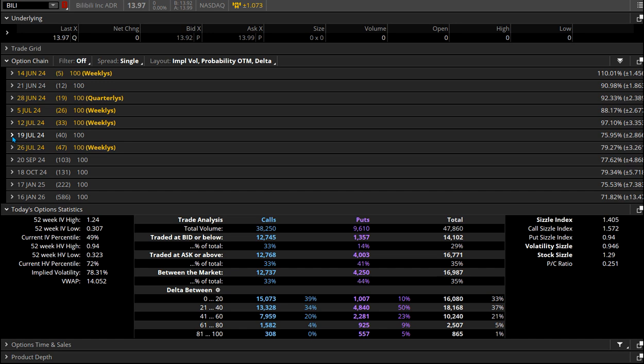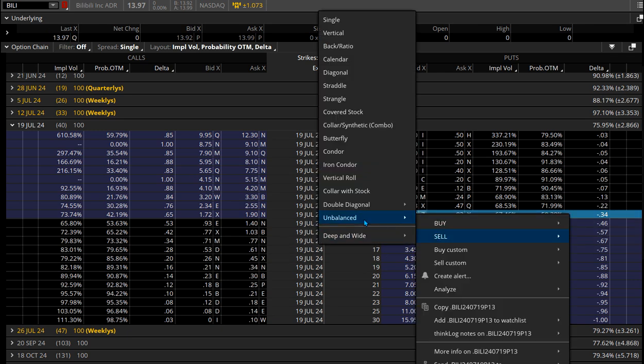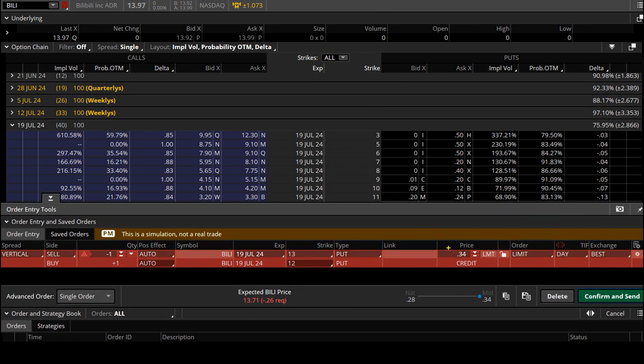So all we're going to do is open up this 40 days. We're going to sell a put vertical because it's high volatility and we believe the stock will stay above the 13 level. So we're going to sell just one strike below where we're at. So the lowest one we can go to is 13, and then we're going to buy the 12 to create a $1 wide put vertical. And we do that, we're looking to collect 33 to 40 cents. And you can see right now, perfect. It's right in our range.